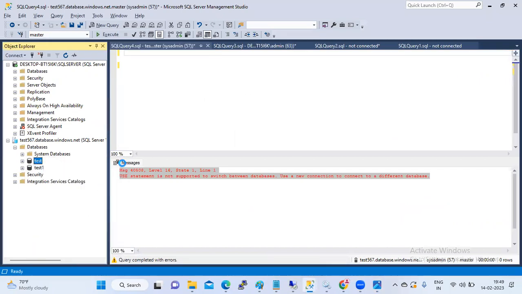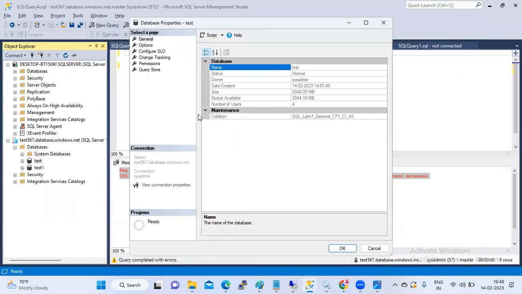If you want a specific version, there is no possibility in the Azure DB model. If you want SQL 2014 or SQL 2016 in single DB model, no, it is not possible.